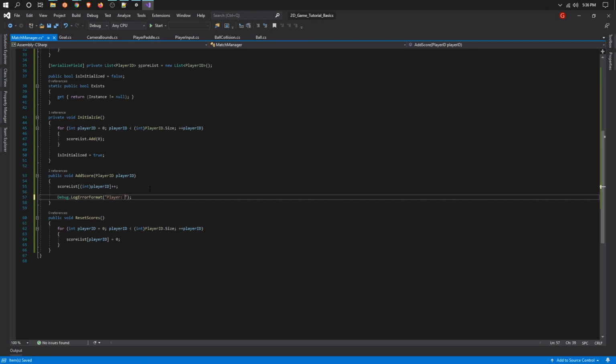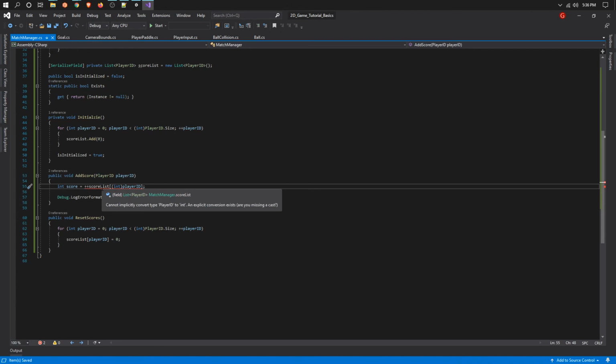So player, and then we'll pass in the 0, scored, and we'll pass in score, I guess. Here's going to be the player ID that we're passing in, and here will be the, let's do int score equals, and instead of that we'll do that.